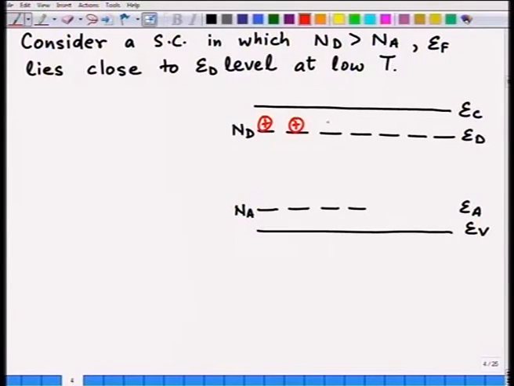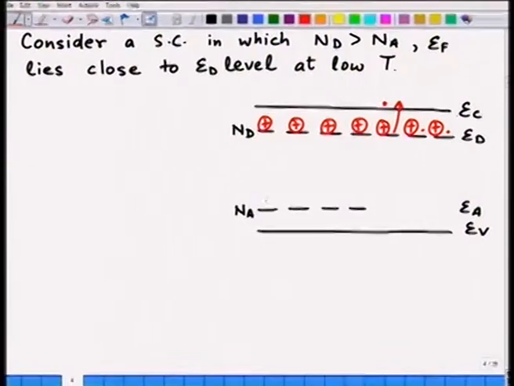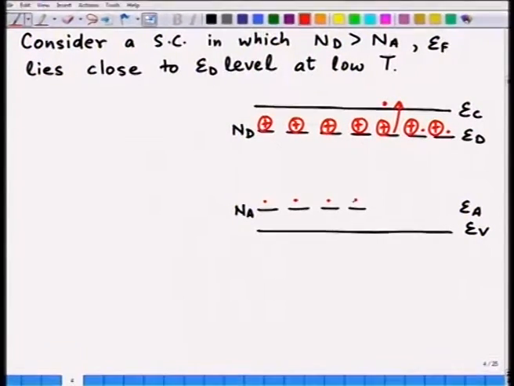Now I have already drawn the picture for you. What happens is that some of these phosphorus atoms will be ionized and some will not be ionized. Maybe I am showing you 1 electron going down here. At some low temperature these electrons have gone down here, schematically. That is not necessarily exactly how it happens, and if the temperature is low enough, these are still not ionized. That is what is happening.